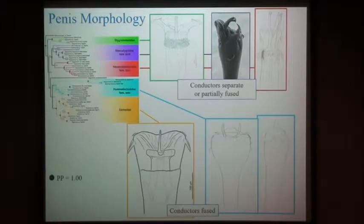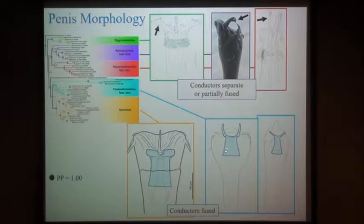define these families. So if we look at the genitalia of all the families, you see the one I showed you here for Stigmatidae with the separate conductors. So where the arrows are, these are the separate conductors, not fused or very partially fused right at the base. And in the other group, the Homunculidae and Samoidae, we see fused conductors. So here we have a fused conductor, the stylus sits behind it, which is still separate from the conductor. Here, fused conductors, but the stylus behind it. This one has interesting wing tips that extend upward. And so the conductors are fused. So we see a nice pattern here with the genitalic morphology.